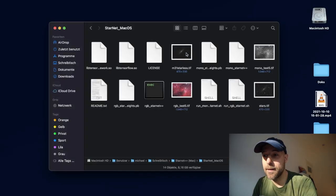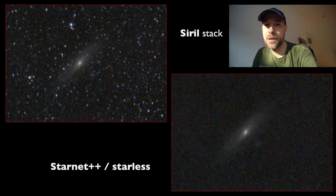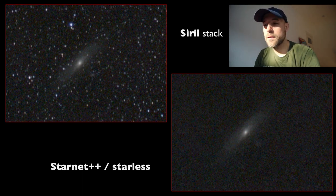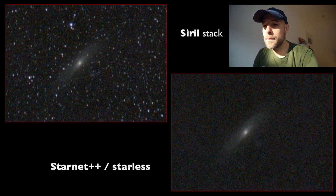And actually, that's it. What you will then get is your starless M31, and I will show you how this looks, most probably like this. So it looks quite strange, but the advantage of using Starnet++ to remove your stars is that you can focus on your object of interest, your deep sky object, and you can modify and post-process only the deep sky object you selected, independent from your stars. So that's very helpful.